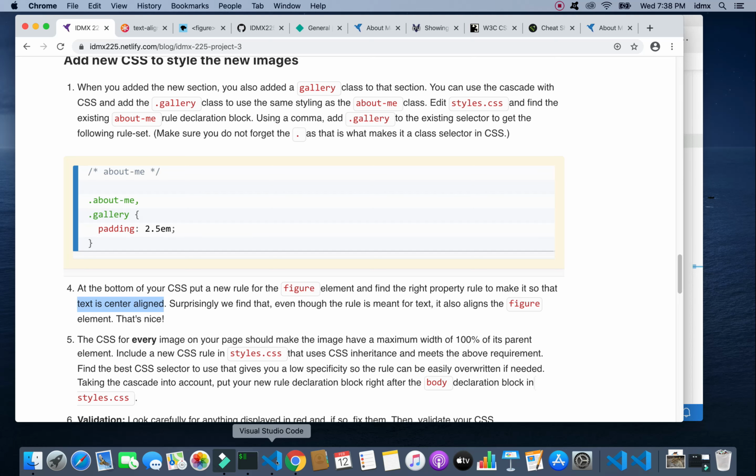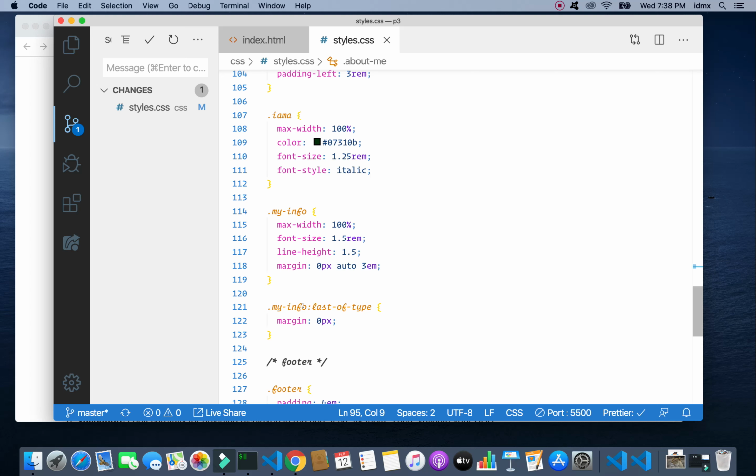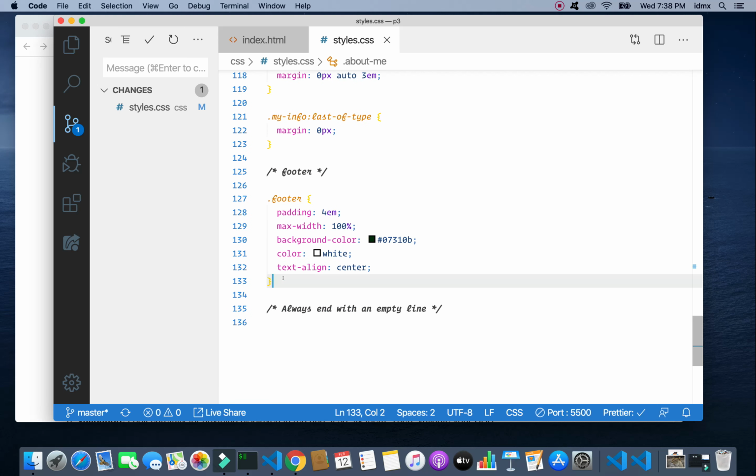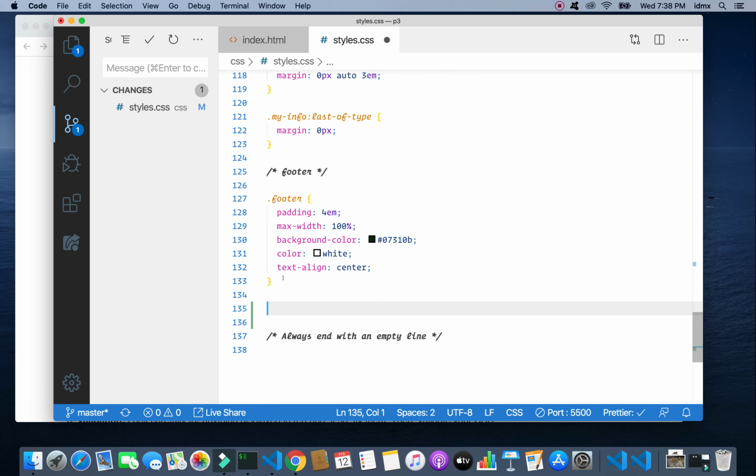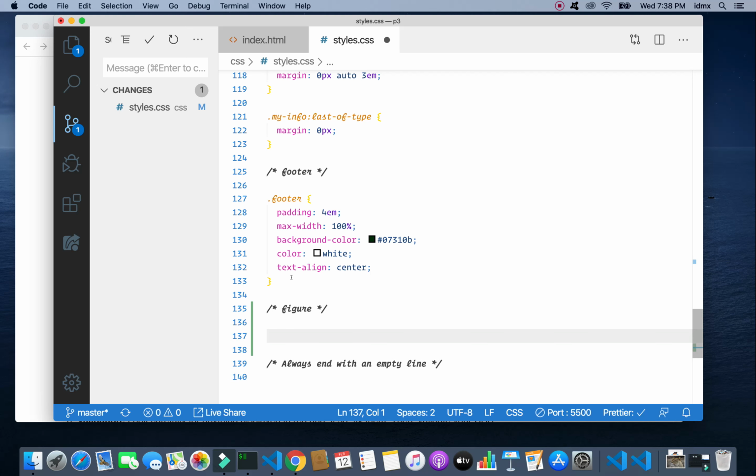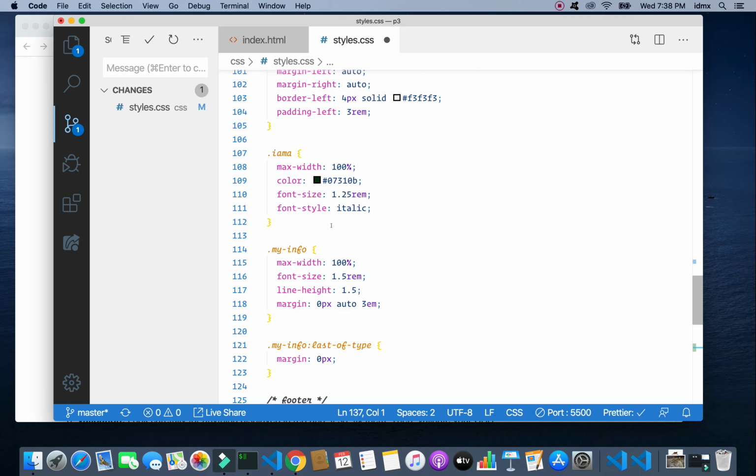And we're going to be surprised that that's all we need. So I'm actually going to put a comment here because it's no longer part of the footer, it's part of a figure. And these comments help me to find things more quickly.